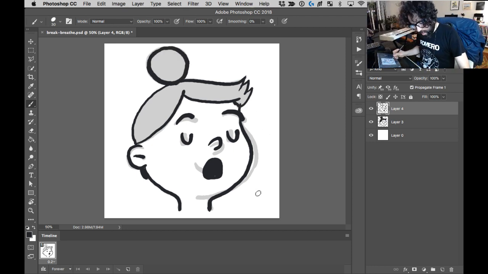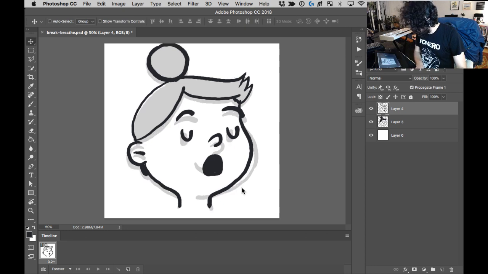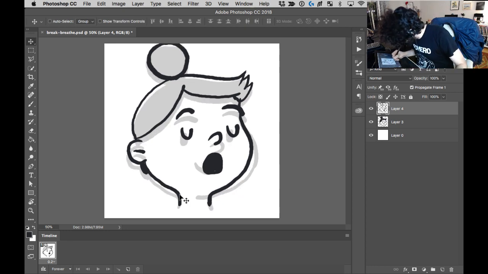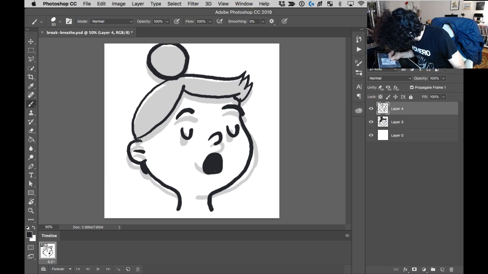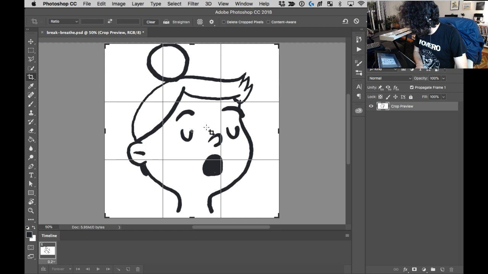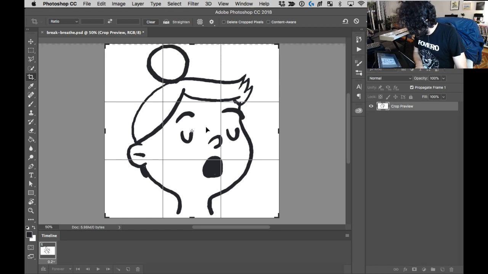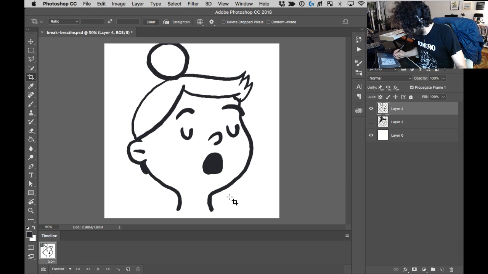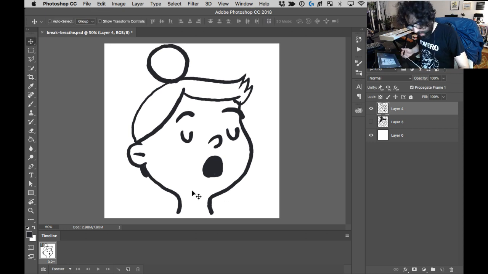So now she's breathing in. I'm going to move her a little bit higher, just like that. That way, she's going to be a little bit higher when she's breathing in. There you go. Then I'm going to turn this off so I can draw on top of it. Oh, I'm realizing that it's probably too high because the drawing is going outside the bounds. There you go. Okay, that's perfect.